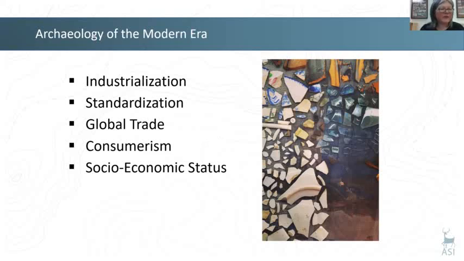There's a great website that's run by the Digital Archaeological Archive of Comparative Slavery, so the DAACS. They have a ceramic handbook that's available to look at, and it will go through so many of these ceramic types and decorative types and more. So if you want to get more information about what I talked about tonight, that's a great place to start. It's free. You can go on, poke around, see what's going on.